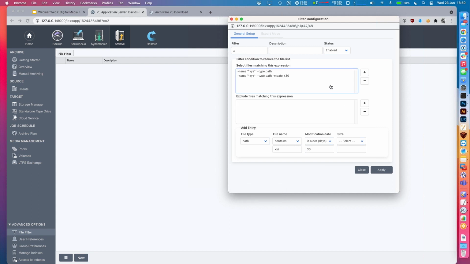Maybe your rushes, which is basically everything which came onto the storage in the last 24 hours or something like that, and you don't want it to parse all the file systems, so you go into your archive plan and say, okay, that's just in that folder, in that location. Want to show that?